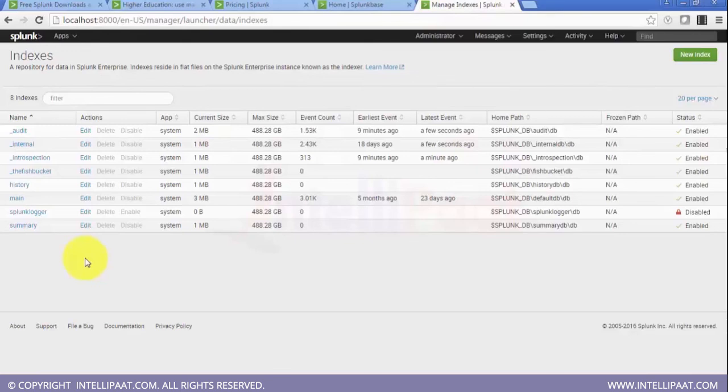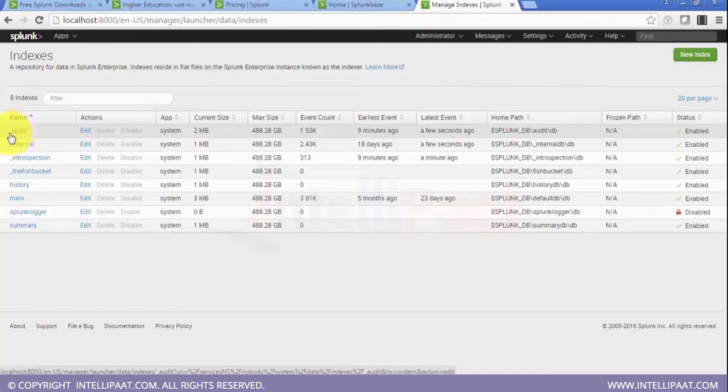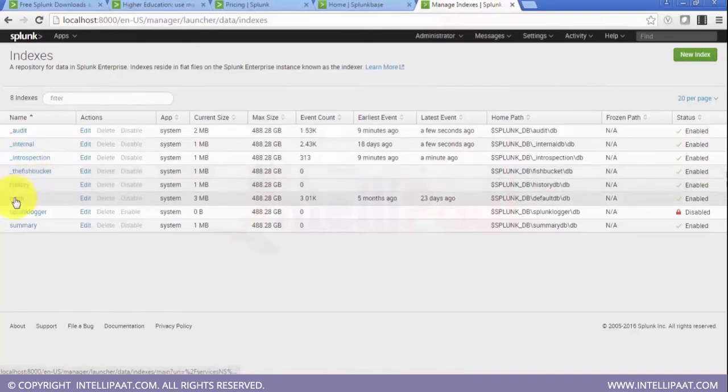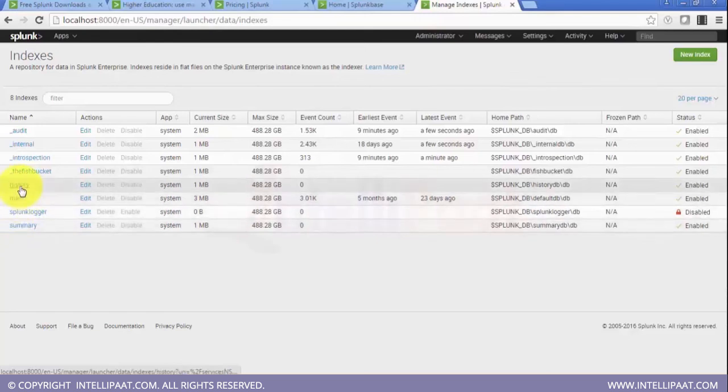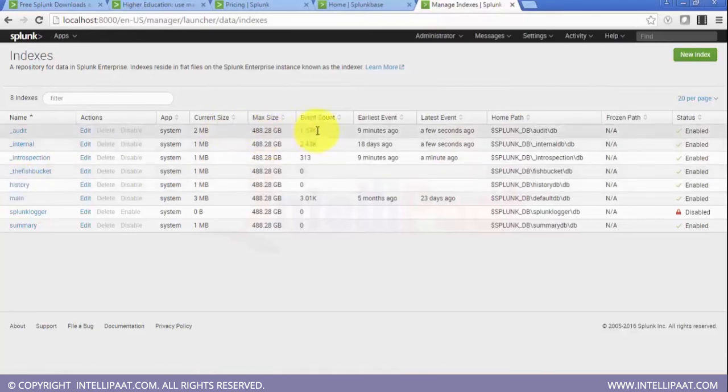That is why indexes which store internal data start with an underscore, so that we can distinguish it from other data. But history, main, Splunk logger, and summary will show up if the data is in your search query. And we can actually also see the event count for all of these indexes.